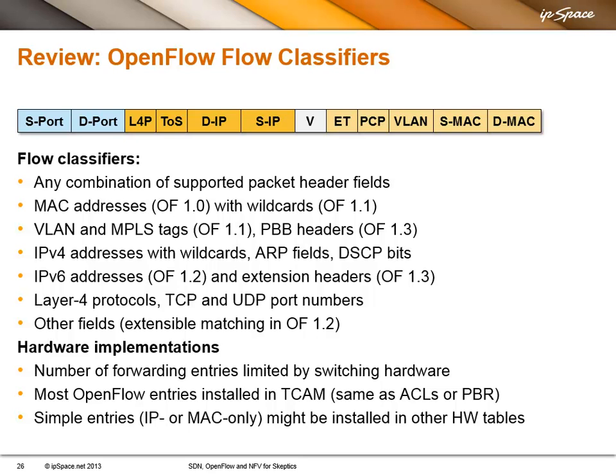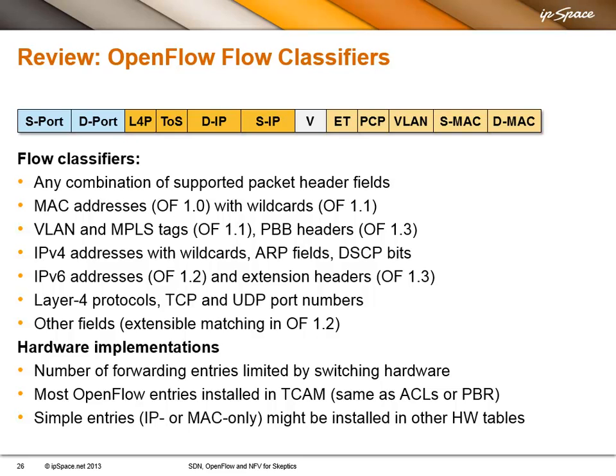Also, very simple requirements like forwarding on destination MAC address or forwarding on destination IPv4 address can be implemented in the large tables that the switches have. Almost everything else, like matching on port numbers or matching on source and destination address, almost any other combination of matching fields requires better hardware with better matching capabilities, and that hardware is usually called TCAM and is the same hardware that's used for access control lists and policy-based routing. Now you know that the number of entries in an access control list on almost any switch is severely limited. And this is the same hardware that's used for OpenFlow entries. So don't expect more than a few thousand OpenFlow entries on a regular switch that wasn't designed particularly for flow-based forwarding or for OpenFlow like NEC's programmable switches were.